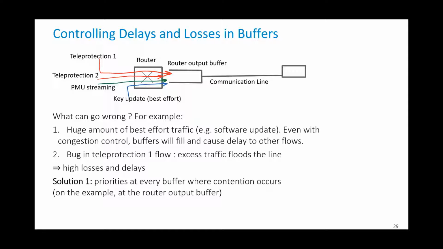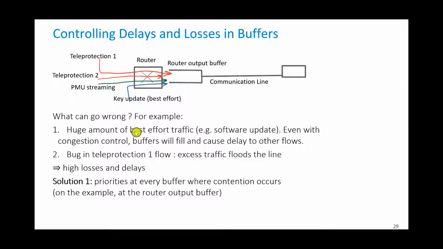I have also the software updates that can be done. When we talk about cryptography, we will see also that cryptography has key update, etc. So there is always some amount of background information. That's in the best case. In the worst case, you have an operator in the substation that's on the web, browsing, buying something at Digitech or whatever. So those things also happen once you have computerized things. So typically, critical traffic is small in volume, but important, and you have a huge amount of best effort traffic.